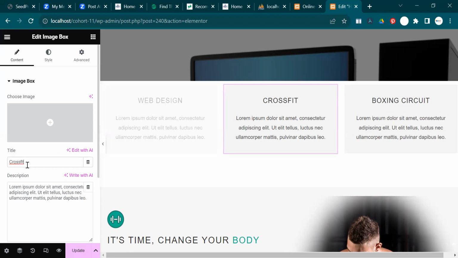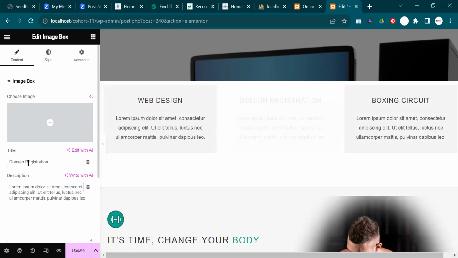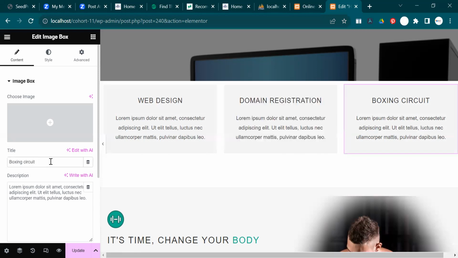I can also say here domain registration. Here I can say web hosting. Then the text, if you have text, you can put it here. So I'm just saying you learn web hosting, domain registration, and web design.